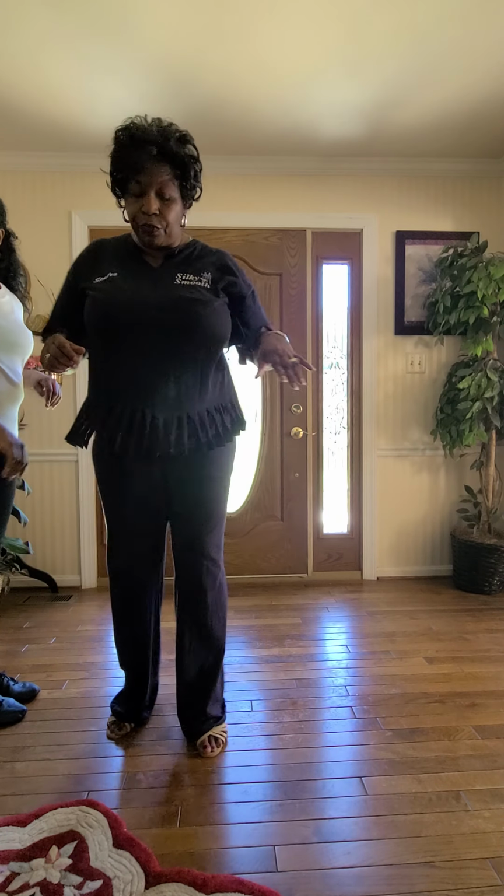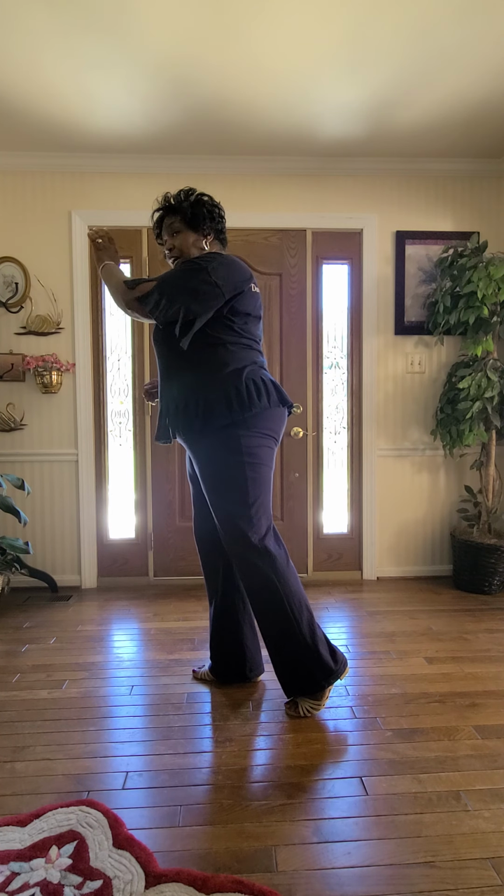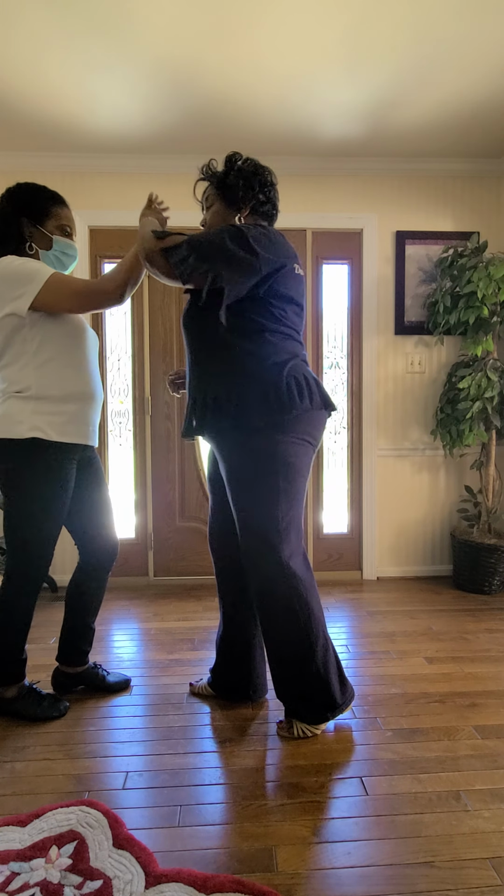Great. Now, guys, your footwork for that stationary left turn, with your left foot, you're going to step back. One and two, almost like a rock step. Put in place by two. Ladies, you're just going to do a one and two.